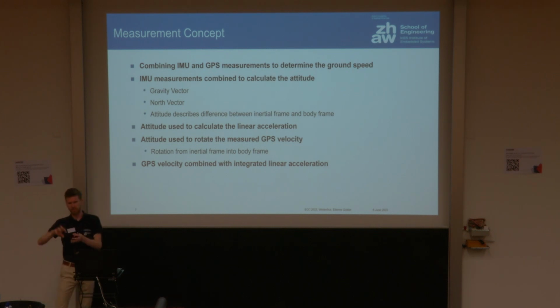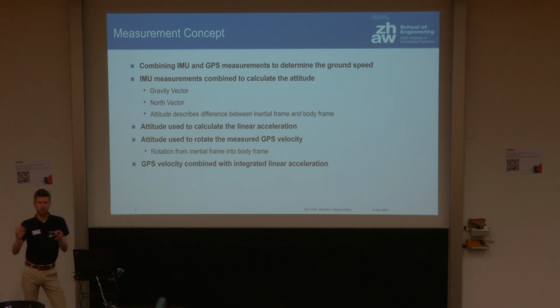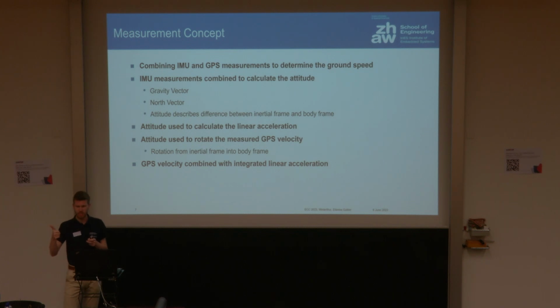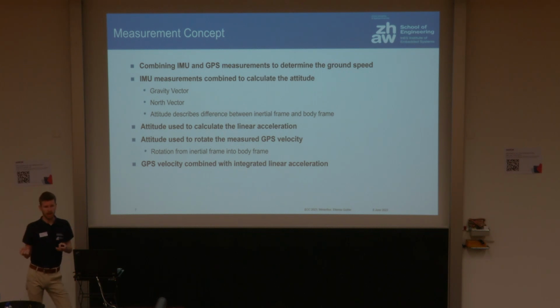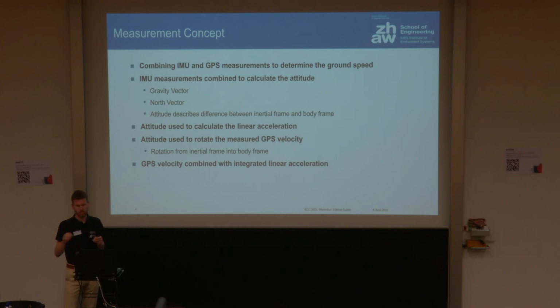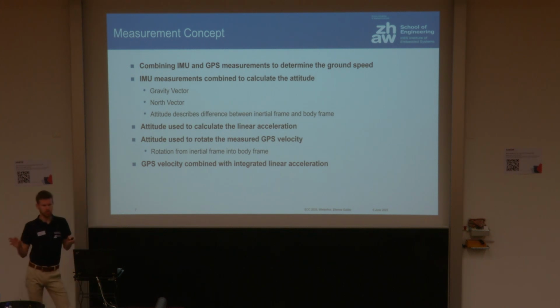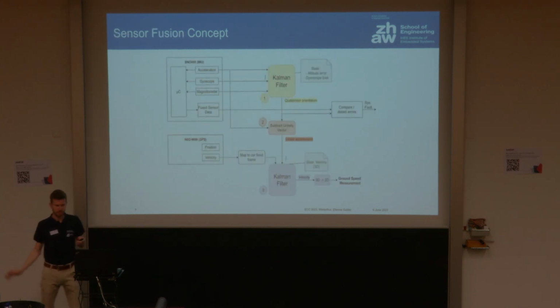And we want to figure out how this is related to the reference frame of our car. So for that, we figure out a gravity vector that points down, a vector that points north, and then we combine this to get the attitude. Once we have that, we try to figure out the true acceleration of the car, and then we combine this true acceleration with the velocity of the GPS that we also have to rotate. So now I'll show you a bunch of pictures to make this more clear.